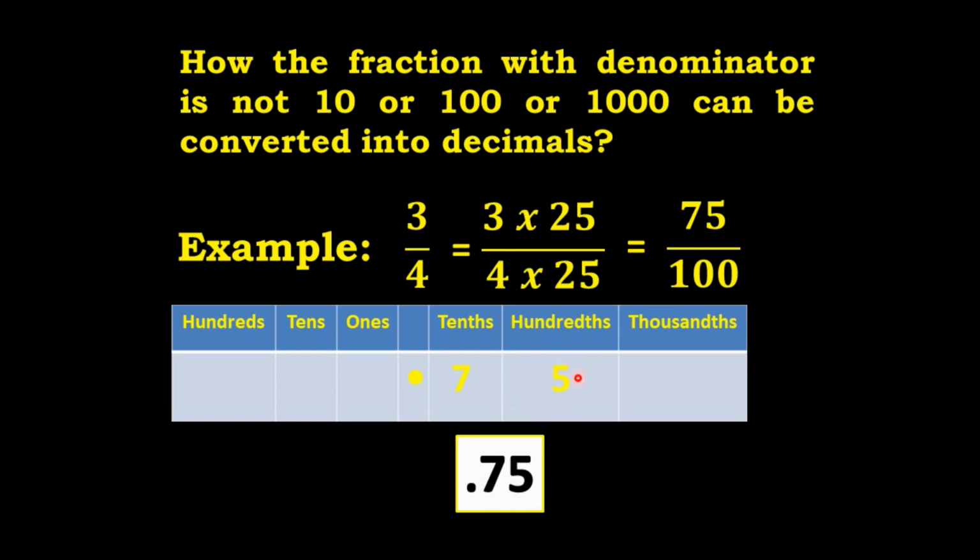Alright, so let us talk about step 3. Now, according to step 3, let us move the decimal point from the right side going to the left. This time, we will move twice because the number of zeros in our denominator here is 2. So, from here, we will move going to the left twice. 1, 2. Okay? That is what is meant by step number 3. So, again, guys, this is now the decimal form 0.75 of the fraction 3/4. Okay?